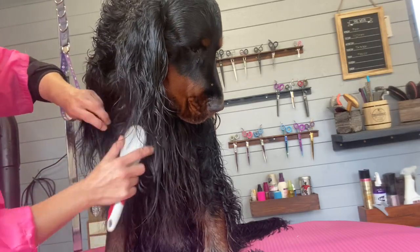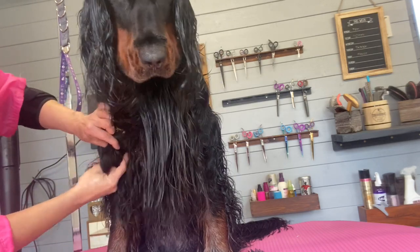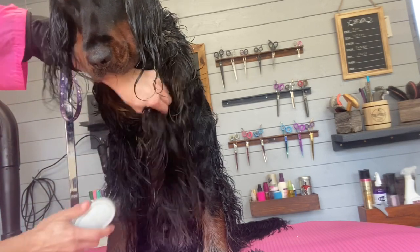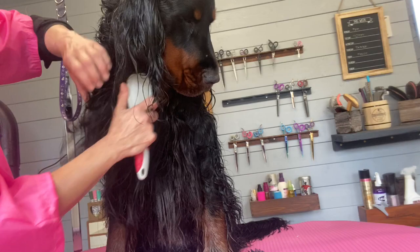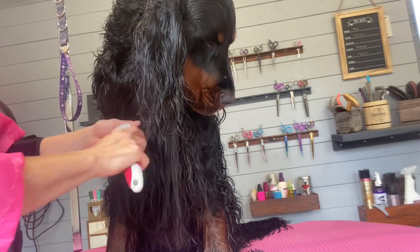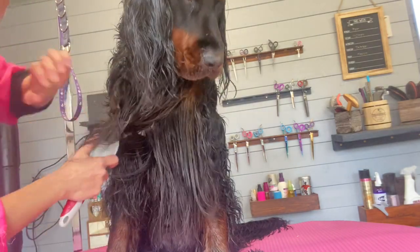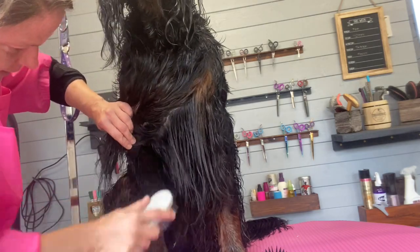So we'll come back to that after. I mean, this whole thing is one solid mat. Now, everybody would just get clippers and cut it out. If I had to do that, he'd have no hair left on him. And even though this is really thinned out and he's lost a lot of coat here, he still has a lot more than a lot of show dogs I see, and the length on them as well. So his coat is not broken, it's not damaged. He has a normal pet life. He crawls into everything, gets into trouble.